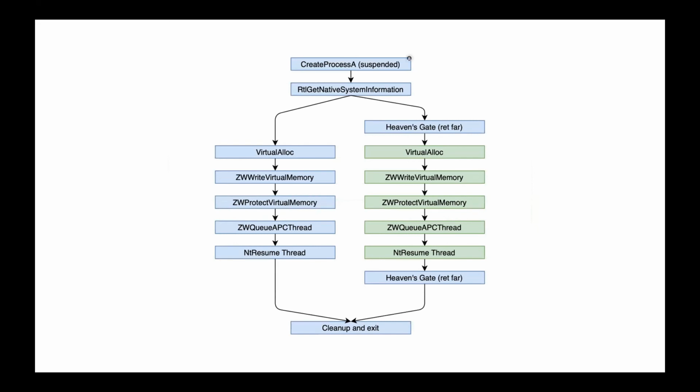So the process for doing this looks a little bit like this. Create process creates MSI exec as a suspended process. There's a switch depending on whether it's 64 or 32-bit, because it needs to switch to the same architecture as MSI exec will be, and it uses Heaven's Gate to do that architecture flip, which is super common. It does virtual alloc write, which will allocate some memory and write the payload into that memory. It will set the protections on that memory to be what it's expecting, so some of it will be executable, some read write, some read only. It will then create a thread in the MSI exec process and resume the thread, and then the process cleans up and exits. And at this point, you've got IcedID running inside of MSI exec.